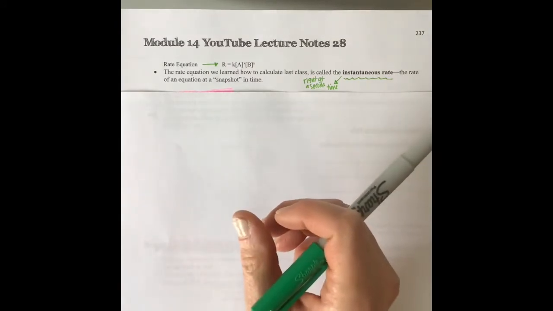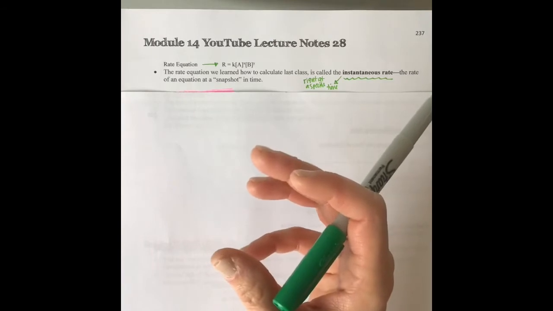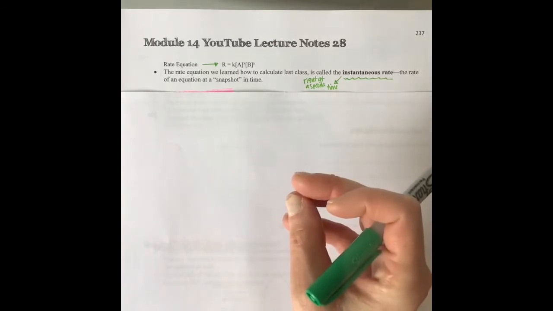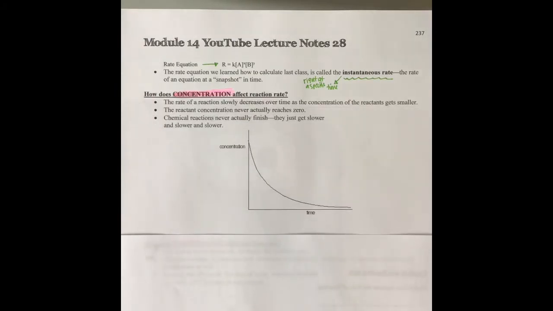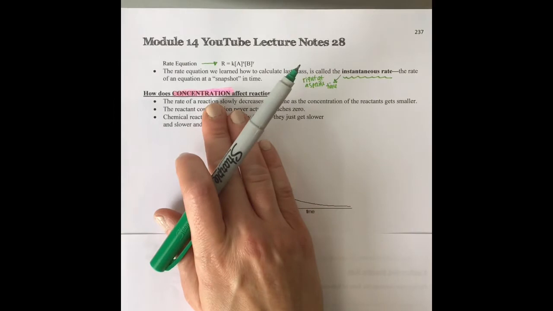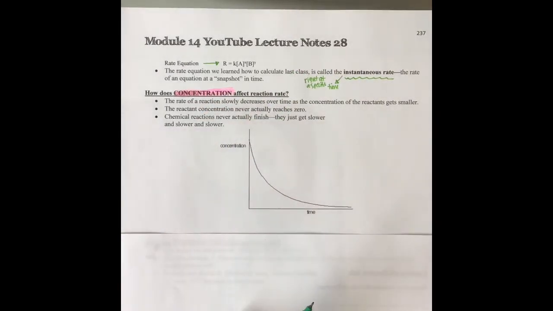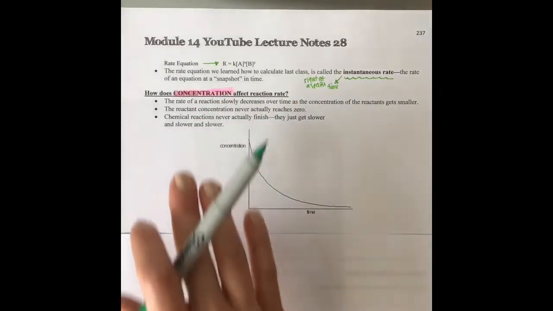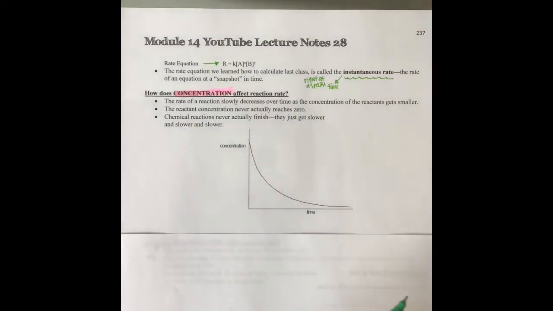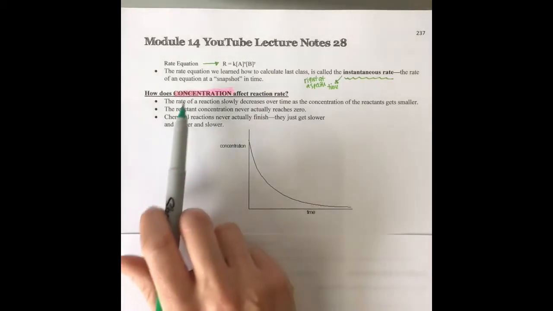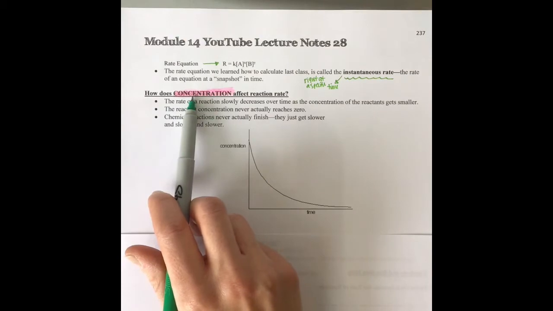Today we're going to add on to our thoughts about rates or speeds of reaction, but we're going to talk about them in a more general sense. And we're going to talk about how factors like concentration, and later on temperature, can affect the entire rate of the reaction over a given amount of time. Okay, so first let's look at concentration.